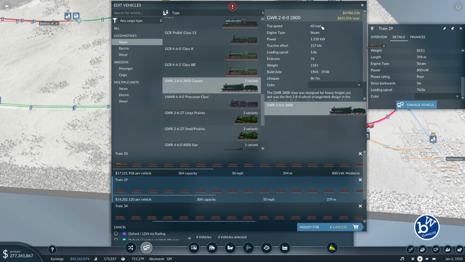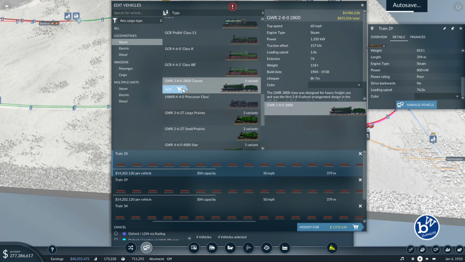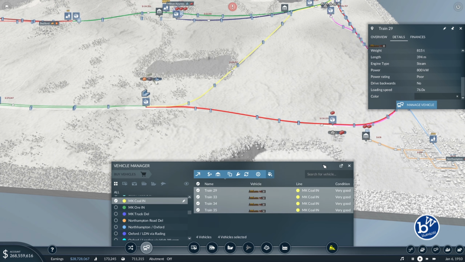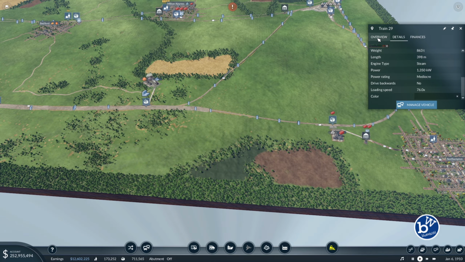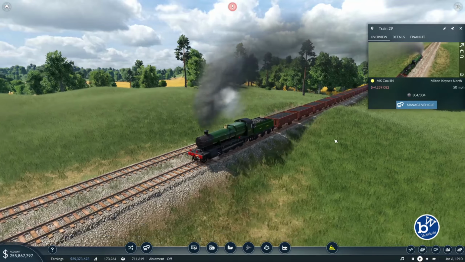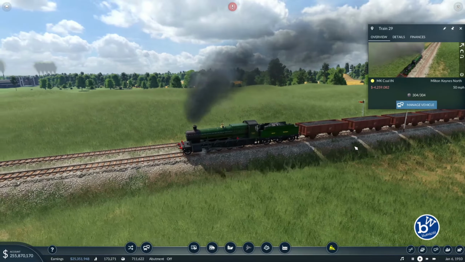That's 1300. 60 miles an hour. A lot of money, though. All right, do it. Maintenance very high, yep. Show me my new train. Show me the speed of my new train. I'm doing 50.